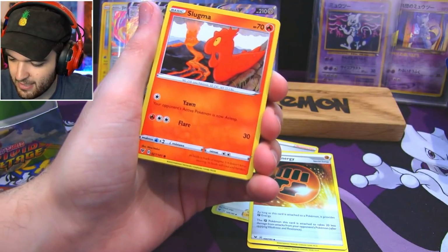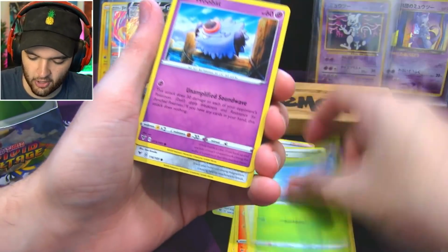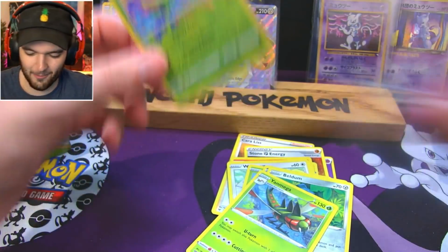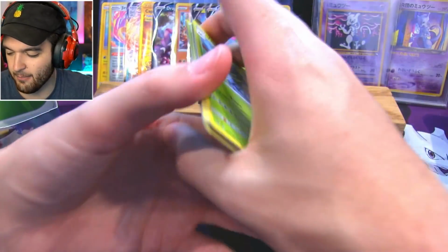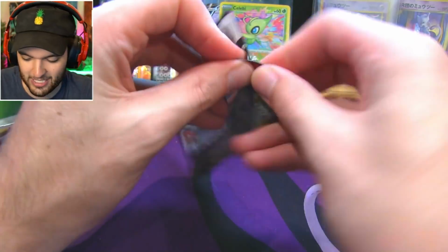Dude, what is up with me and... Lately, I have been just absolutely launching cards, and I don't even understand how I do it. The Celebi Amazing Rare, bro. Oh my god, our Amazing Rare luck is incredible right now. If we pull the Rayquaza, I'm losing it. Because the Rayquaza is my favorite one by far. It's like not even close.